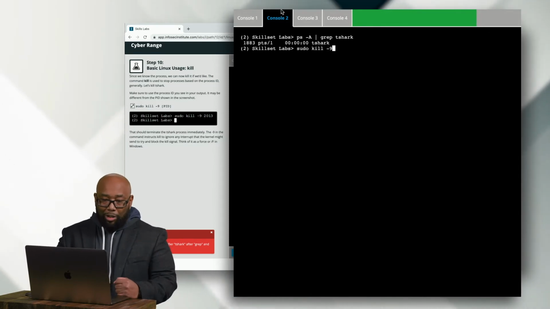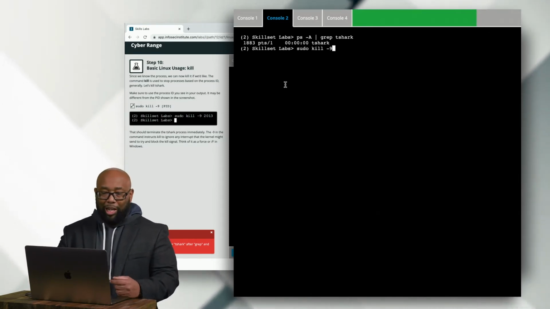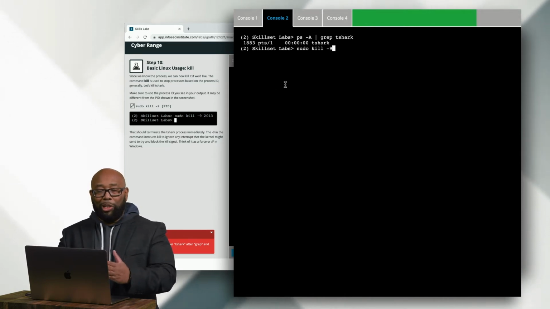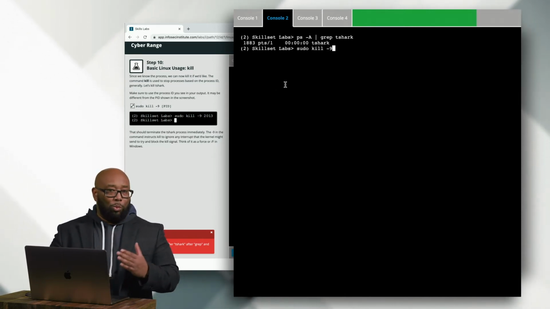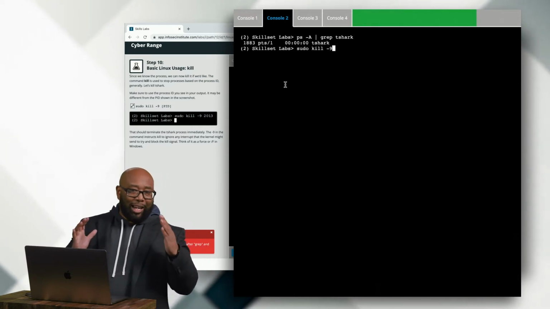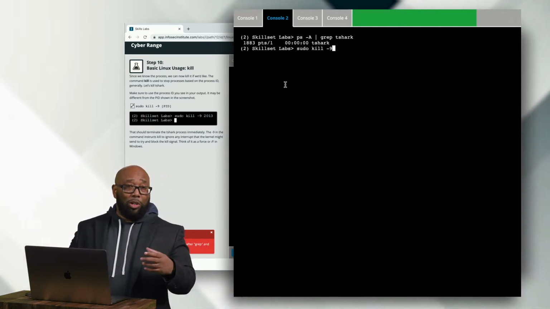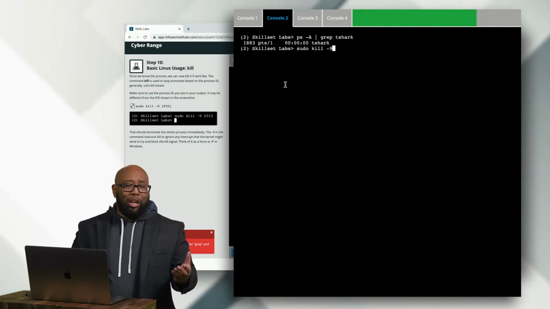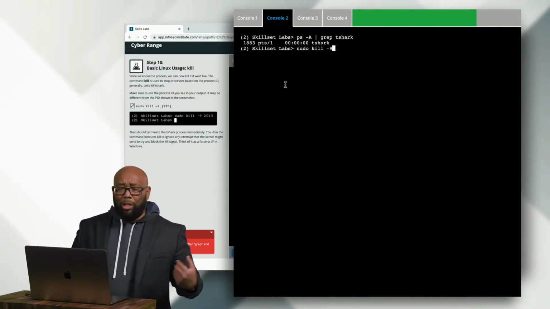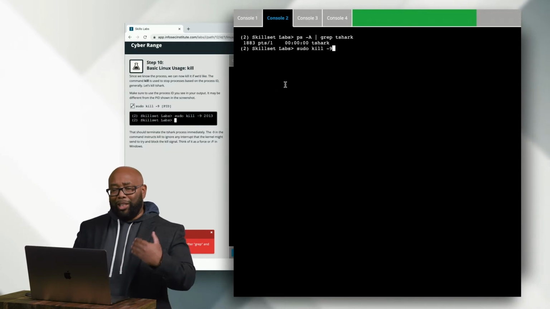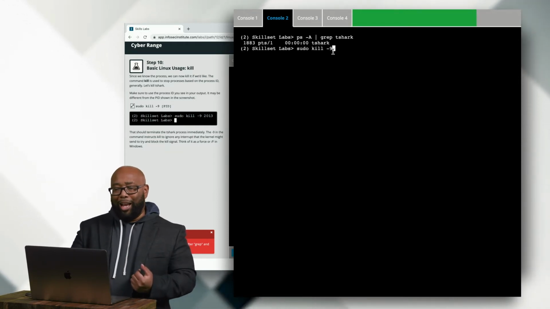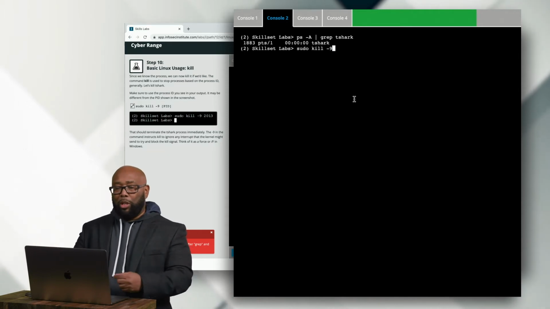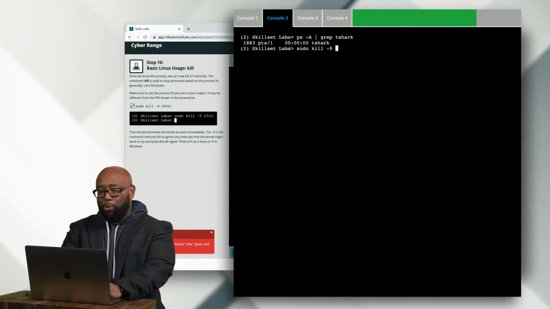Now I want to remind you of something. In Windows, we did taskkill /PID, then gave it the PID, and then we did a /F. In Windows /F in that command means force it. In other words, if it tries to resist you or if it tries to not shut down, force it to shut down anyway. Well, the Linux equivalent to that in the kill command is this 9. So the -9 is like a force in Windows. And then we have to give it the actual PID.